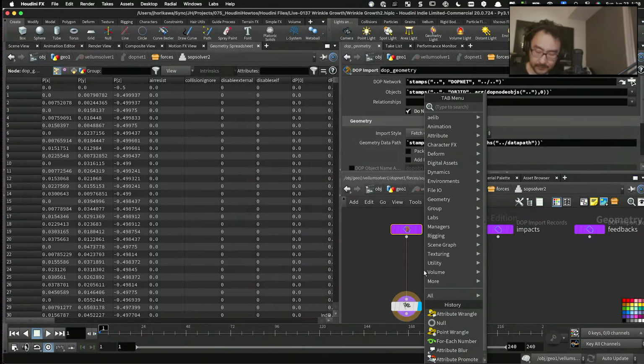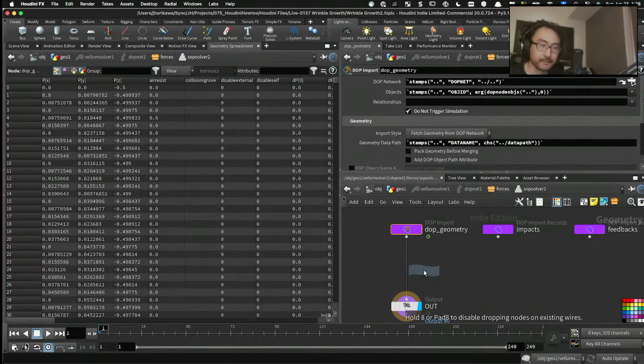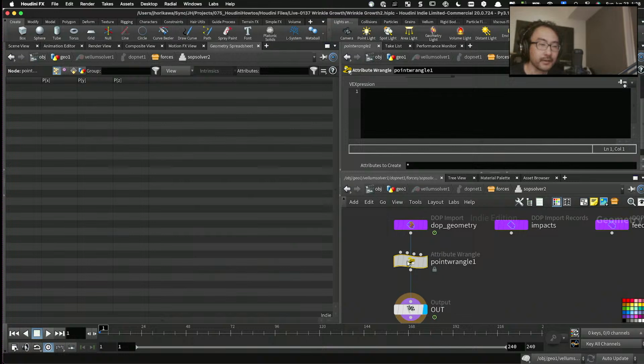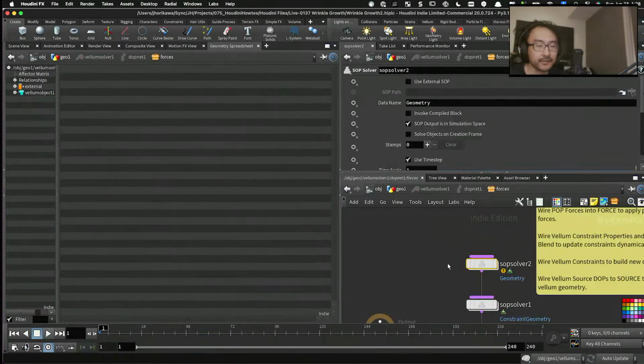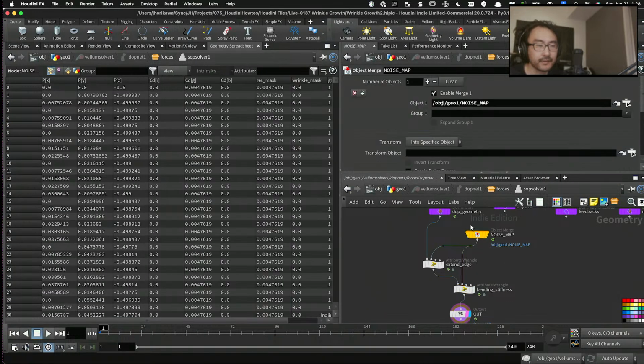So I can then refer to the mask just like I referred to this map.